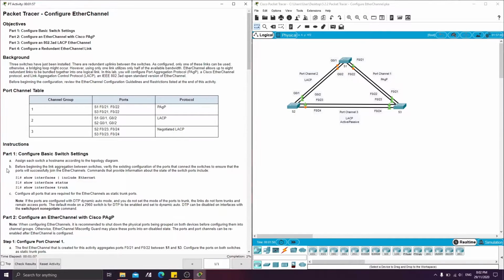Okay, now we're done with the A part. We're gonna move to the B part to verify the existing configuration of the ports.